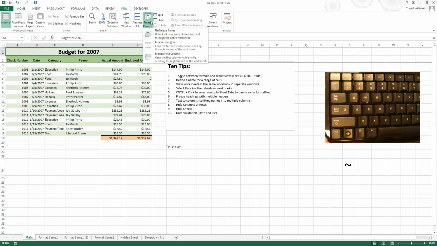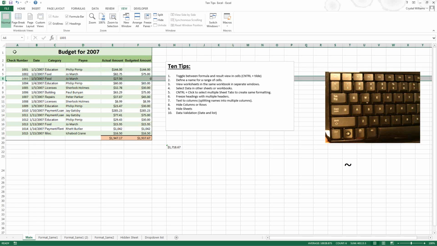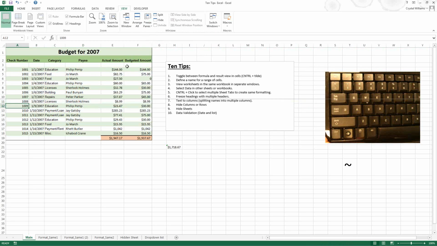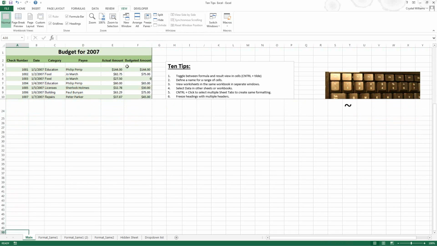And you can do this, freeze panes, unfreeze panes, no matter how many rows you want above. So if I want everything above row 11, 1 through 10, to be frozen, I can select row 11, freeze panes, the first option. As I scroll down, 1 through 10 travel with me.